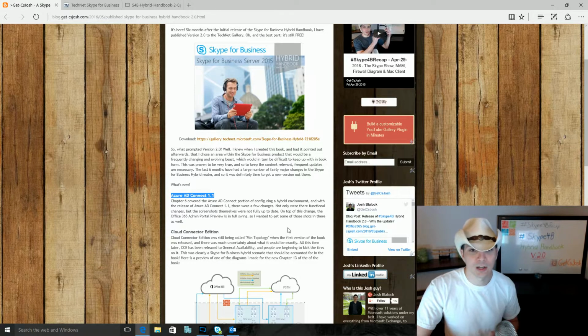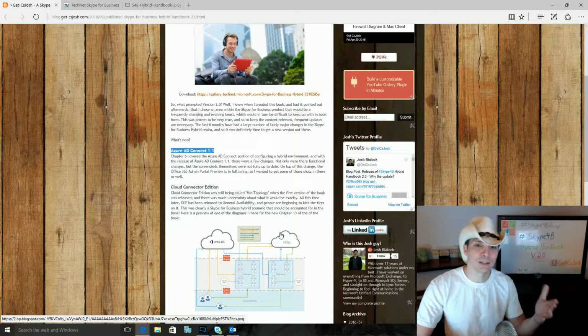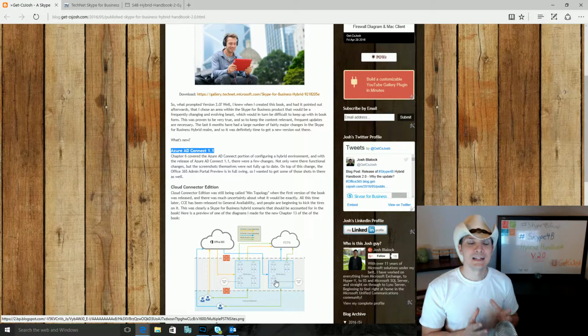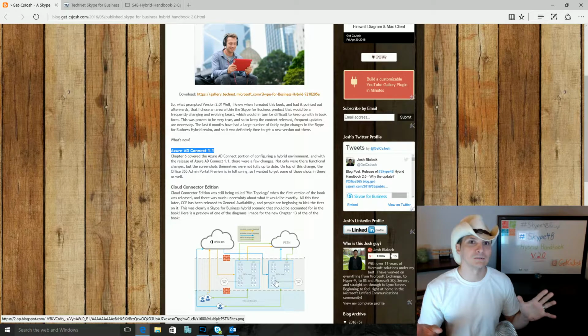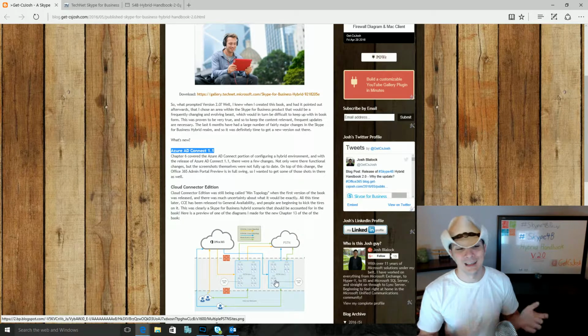I put screenshots where I could. I did testing where I could so I could demo things on my own. Unfortunately, I did not have a big beefy lab, a physical machine that I could deploy all these VMs on a Hyper-V server. Just didn't have that at my disposal right now. Maybe one of these days I'll get it and be able to update with more screenshots of what I did. But I did provide all the steps in there, all the planning. There's a couple areas where I left things out, like ports and protocol requirements for the firewall. I gave the article that TechNet provides for reference there. I didn't want to redo all their work on their tables.